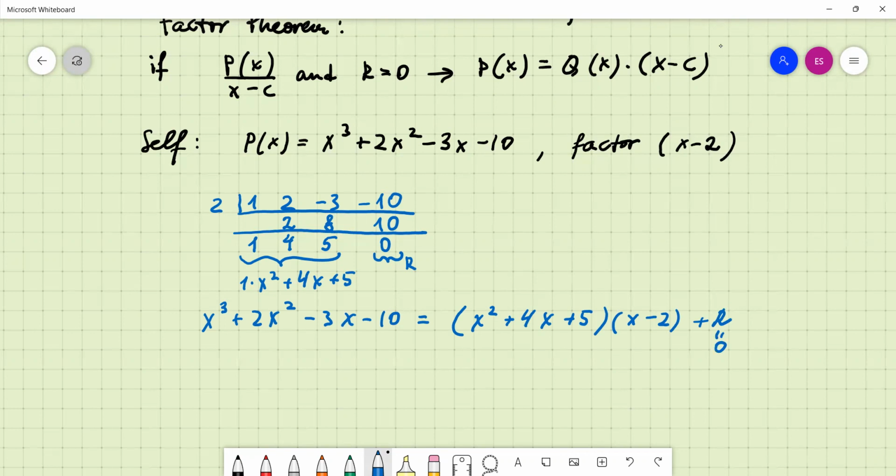Well, can we factor this further? Yeah, we can try to factor this expression now. What is this expression? It's maybe not that easy, right? I'm going to try to factor it. It's not going to be super easy. x1,2, I'm going to use the formula: minus b plus or minus the square root of 4 is 16, minus 4 by 5. I see it's a complex root.